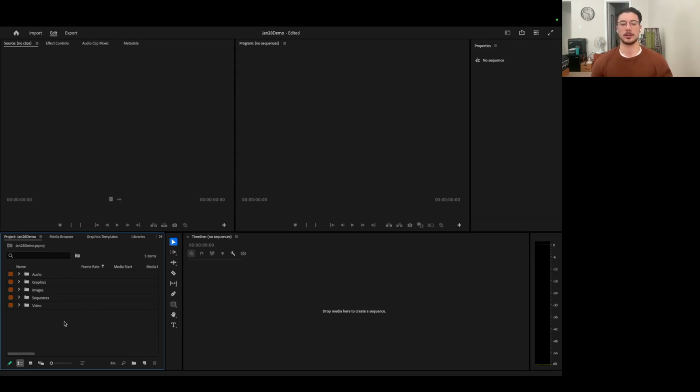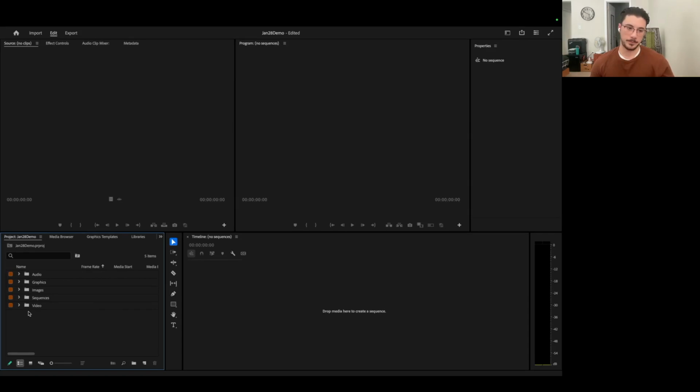Well, so are these physical folders? If you reveal, is there a folder in Finder? No, it's not like Lightroom, where those are reflecting real folders. So if I rename this, it doesn't rename any folder on my desktop or anything. It doesn't have to be linked to some exact folder. This is all organized in Premiere, and then every media file is linked externally.